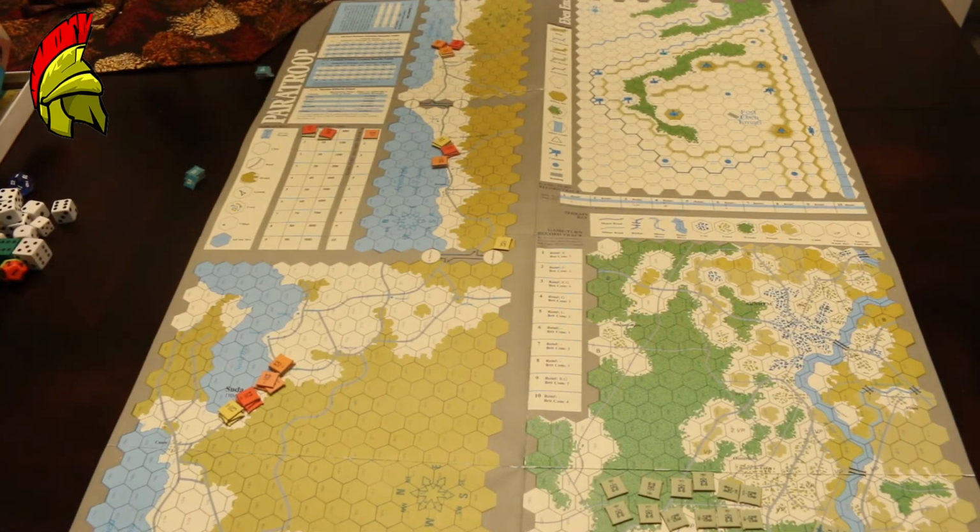In the German reinforcement phase, when the paratroopers come in, they may not attack on the turn they came in. Also, when a German paratroop unit lands, it can't move either. However, when mountain troops come in, they can move and attack because they're just landing in airplanes. So let's get started here.